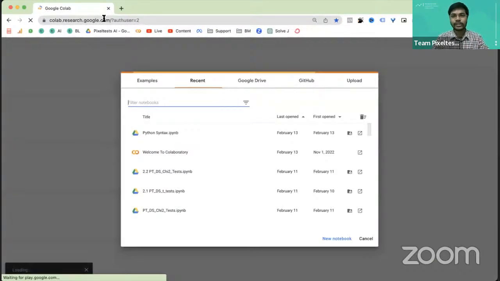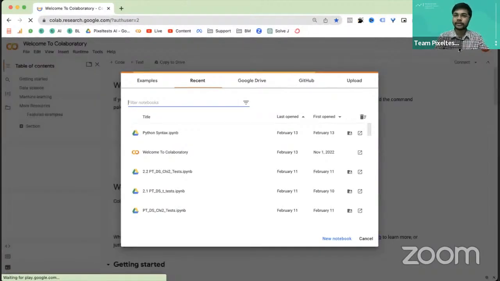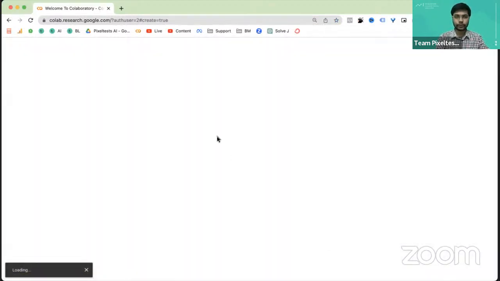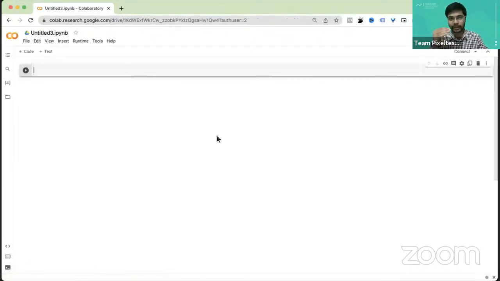You need not install any particular IDE or software on your device or OS. You can directly go ahead to Colab. It's provided by Google, and you can click here on New Notebook. When you click on New Notebook, you'll see that it will allocate a file like you create your Google Sheets, right?